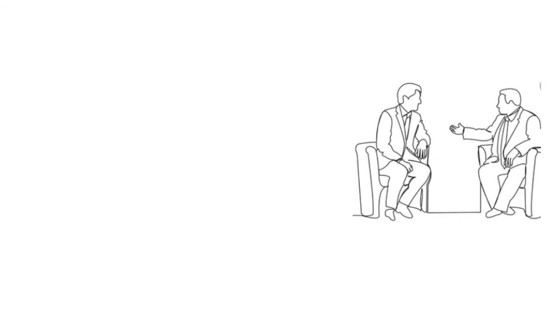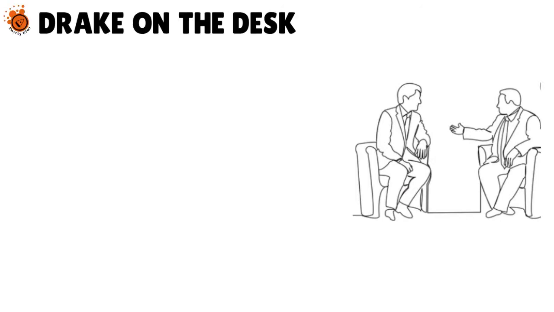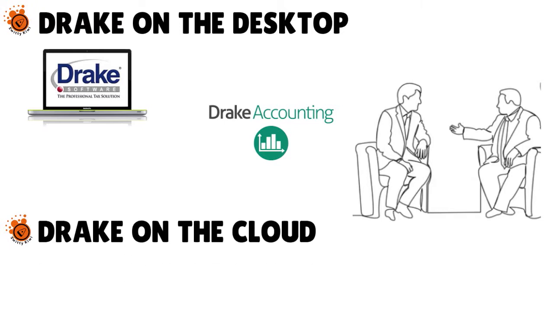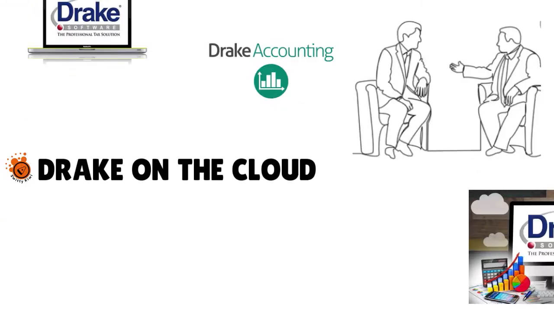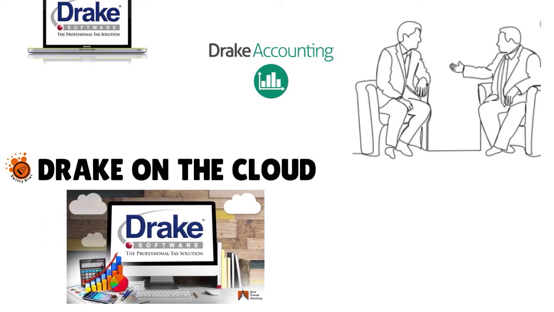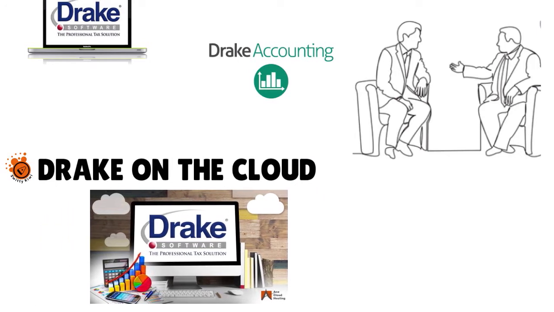Drake Tax Preparer software comes in 2 versions. You have Drake on the desktop. You have Drake Tax, Drake Accounting, and Drake Documents. Those are the 3 subcomponents of the Drake on the desktop category. And then you have Drake in the cloud. With Drake in the cloud, you have all the power of Drake on the desktop, but in a convenient and secure cloud-based environment, okay?